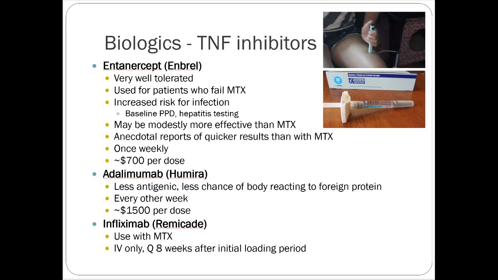All right, talking about these a little more. So Enbrel or etanercept is one of the more popular choices for RA. It's really well tolerated. It was designed as an option for patients who fail methotrexate. But it actually has been shown to be modestly more effective than methotrexate and quicker results than methotrexate. Because of some of these reasons, we're quickly seeing these drugs replace methotrexate, and people are wanting to use these more as first-line options. And it makes sense, right? You have better results, you have better evidence that they're just better drugs altogether.